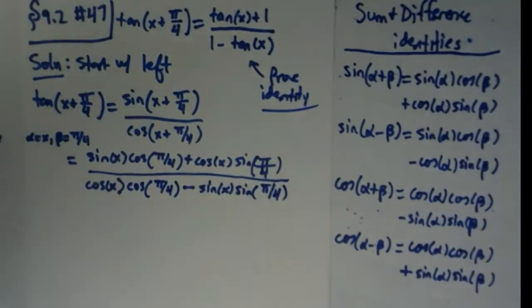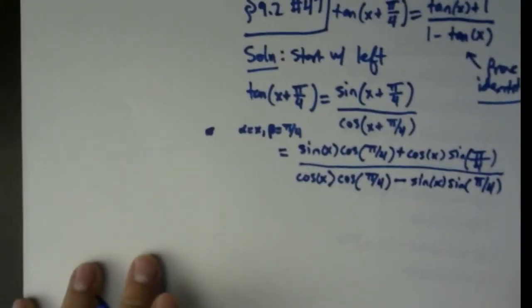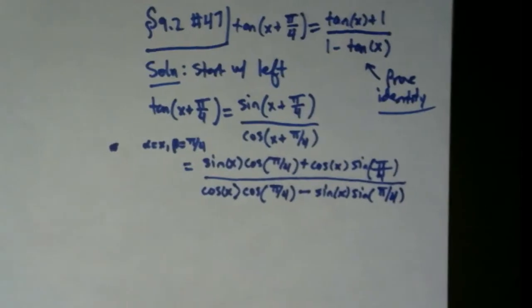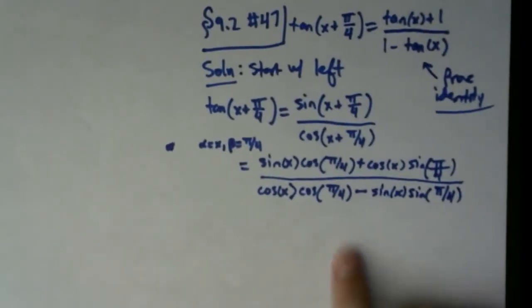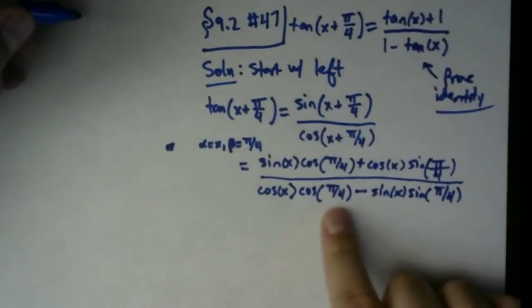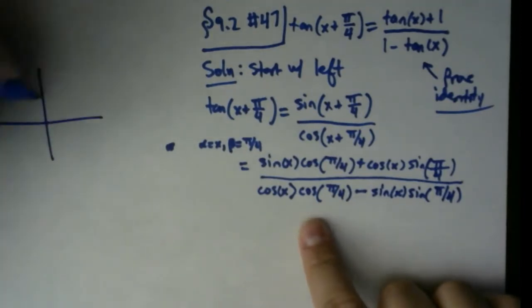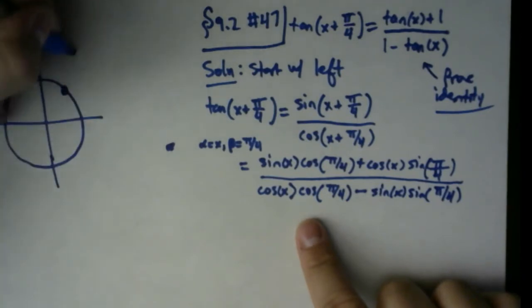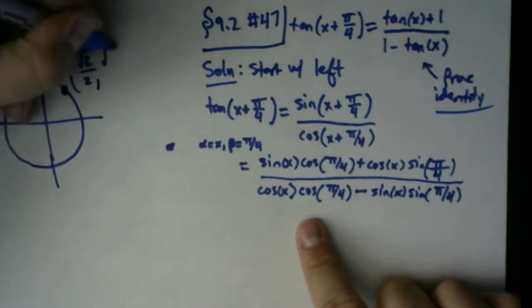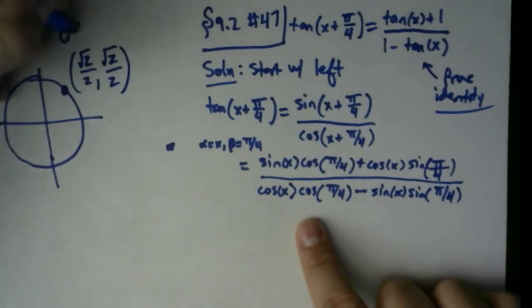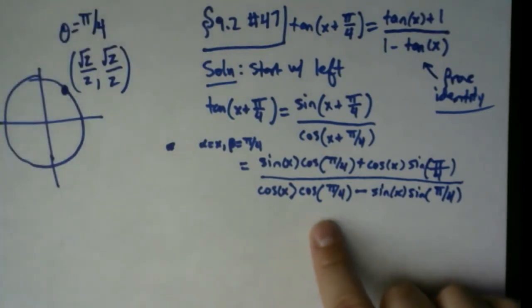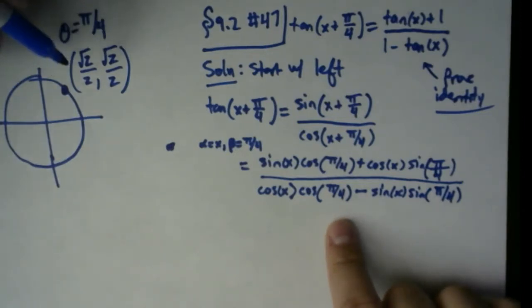Now, I don't need these identities anymore for this problem. I've used them. So let me cover those up, and actually let me move them out of the way. And let me now talk about the rest of the problem over here a little bit. So we're having to evaluate sine and cosine at pi over 4. Well, that's one of our standard points on the unit circle right here, and it goes with angle pi over 4. So I'm just going to use that to calculate the sine and the cosine at pi over 4. Both of them are root 2 over 2, as you can see.